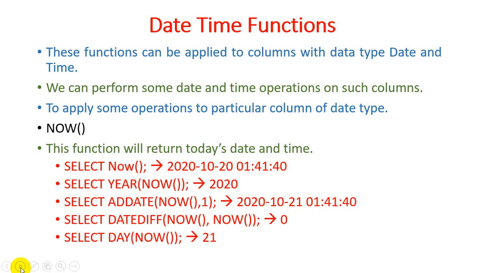at that time you have the DAY function in the context of NOW, because NOW is the current date and time and returns the input. We just split the day from the current date and time, so we can retrieve 21. If you want to retrieve the month, then you just write MONTH with respect to the NOW parameter. So guys, this is the way to use date and time functions with respect to date and time values.